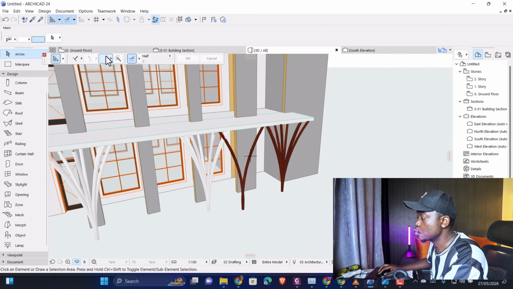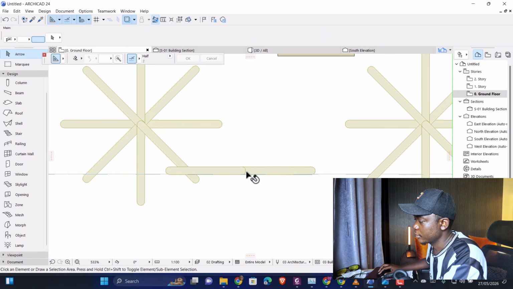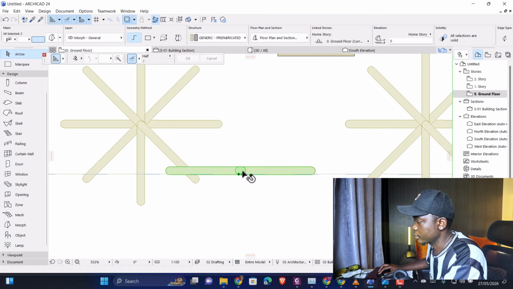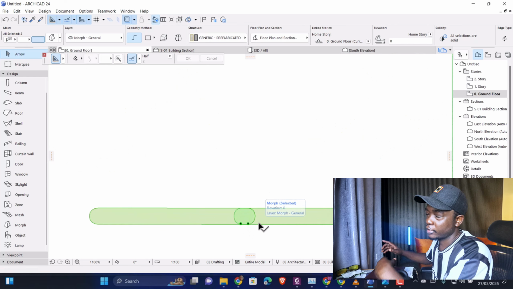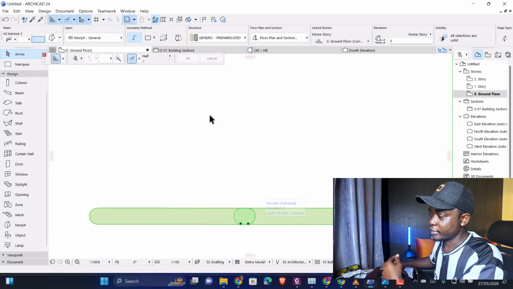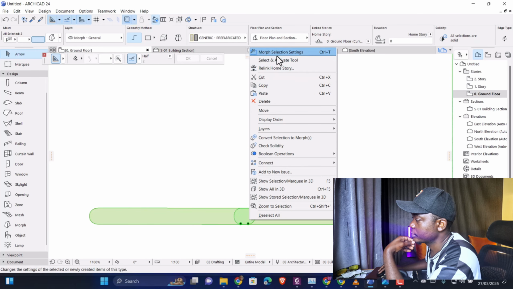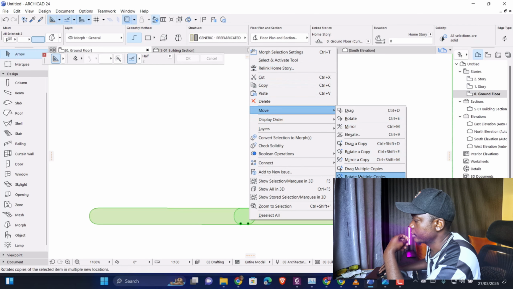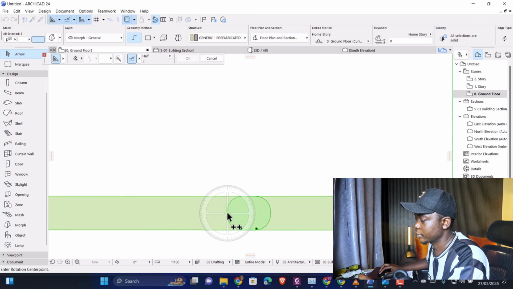That is 1, 2. Then now if you want to rotate it, let me move it away from here so that I can show you. I'm moving the two of them, clicking and moving them away like here. Then I can just rotate them like in a circle. I think you get it. So to do that, let me go to rotate, move, then rotate multiple copies. So I want to rotate them in some sort of a circle kind of thing, yeah?